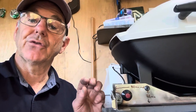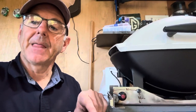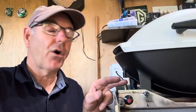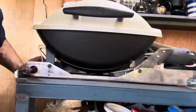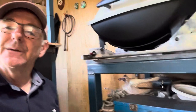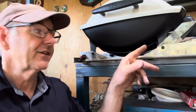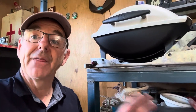Once I drilled those holes, I used the original screws from the Weber because the Weber legs are actually threaded — you don't need any bolts, you just screw back into them. I needed about a 6mm drill bit to drill through the metal, punch it and drill through. I mounted it at the front point and at the back, then worked out where to drill the slide mounting holes, front and back. You put it together, take it apart, put it together — until you get it right. Then I measured and cut everything out.